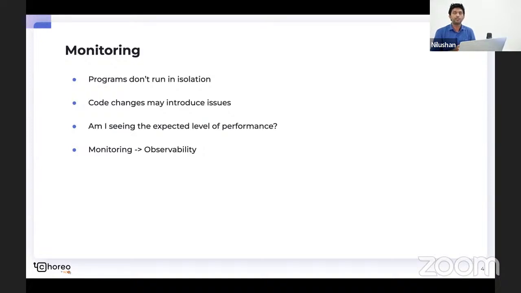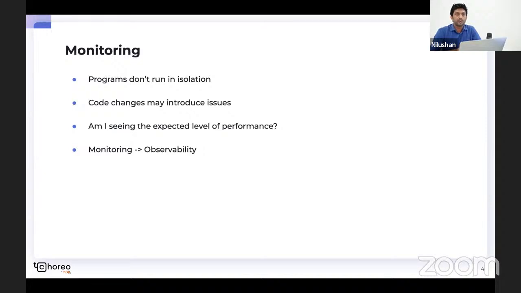And then when you write an application and deploy it, you expect it to perform in some given way. So once you deploy it, you need to make sure that it is performing at that expected level. Because at the end of the day, these applications are using resources. You could be deploying it in some cloud provider, you could be deploying it on Choreo, or you could be deploying it in some bare metal server. No matter where you deploy it, it is using some resources. So you need to ensure that the resource usage, the performance that you get through that is at the expected level. Now, when you monitor applications like that, it leads to an observable system.